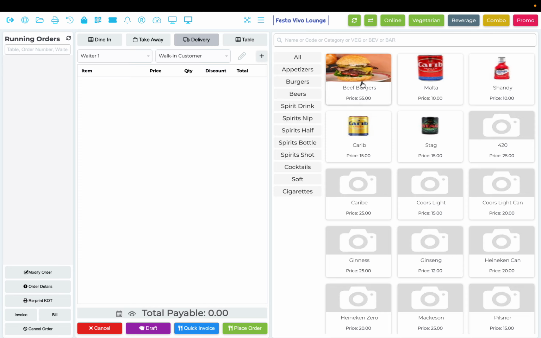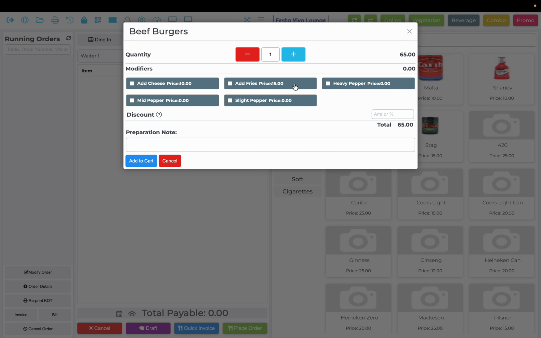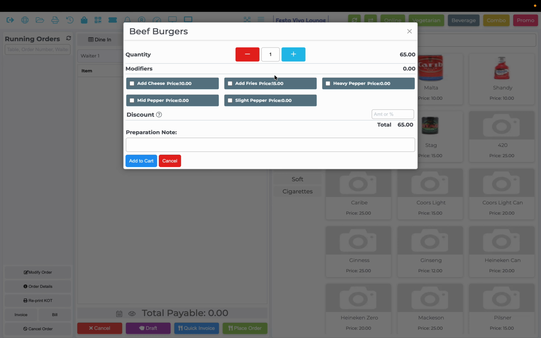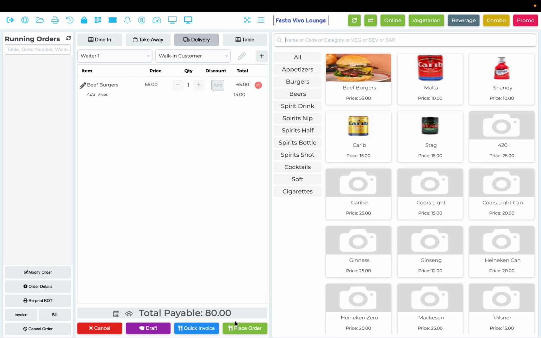Now I can select a beef burger, add some fries to that, add it to the cart, place the order, select a customer, place the order, and that order is sent to the kitchen.